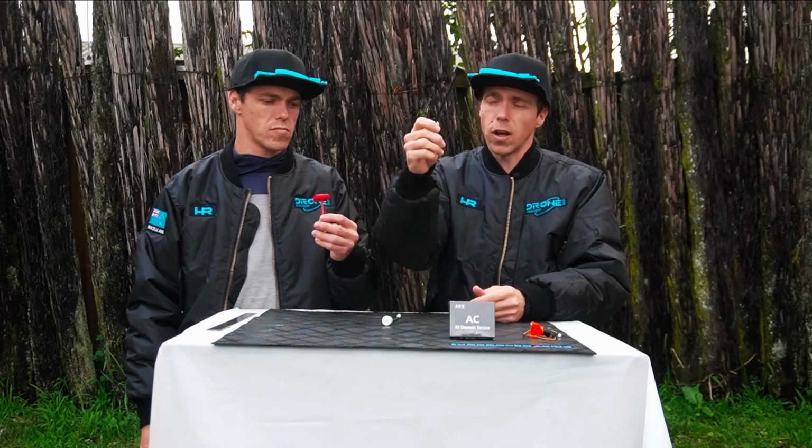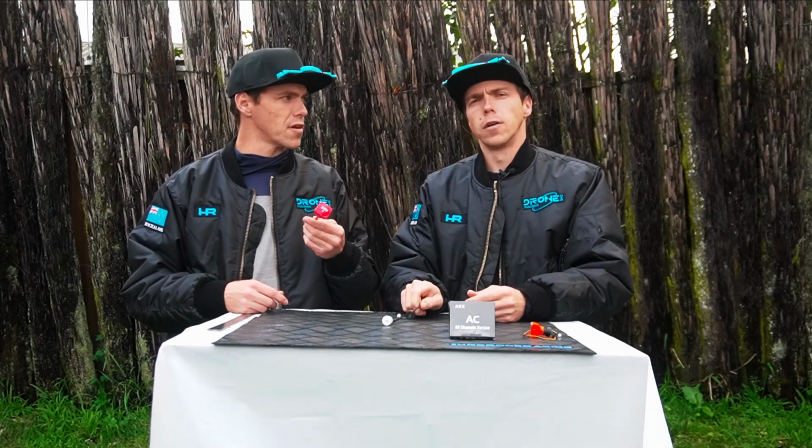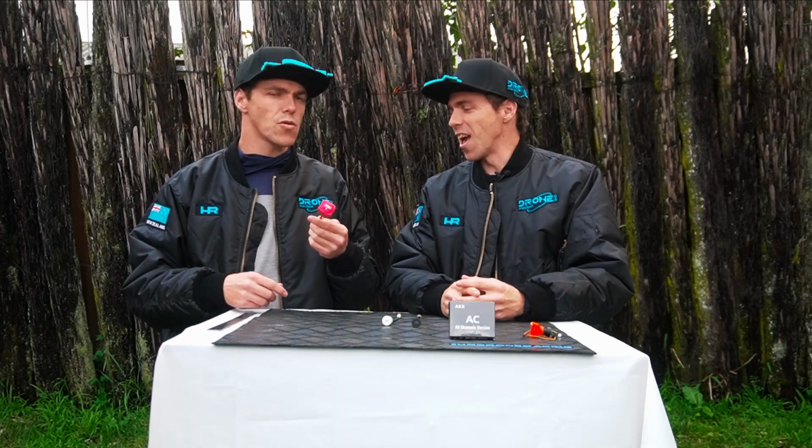Right hand, left. Mine's right hand. And then what's the difference with the patch antenna? If that made it more confusing, I don't know. So this is mainly for when you're doing long range. Yes, it's directional. This is where we're shooting at.